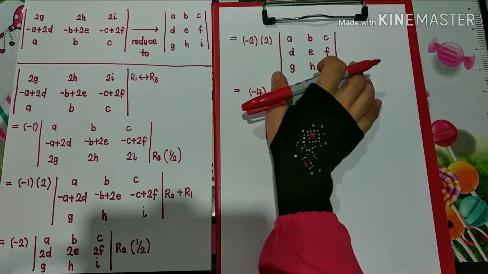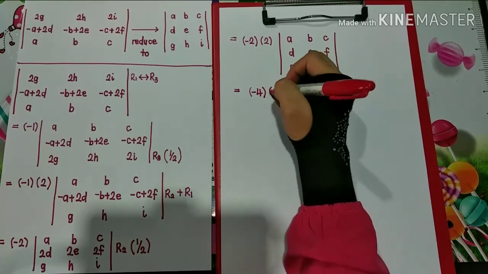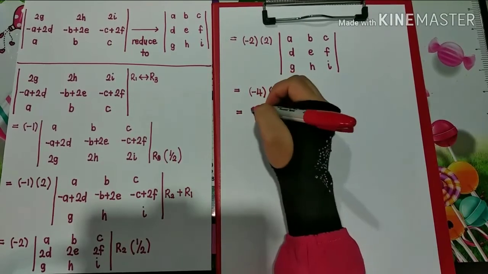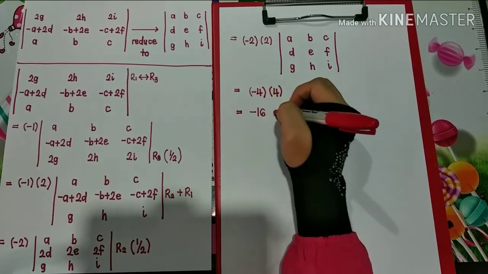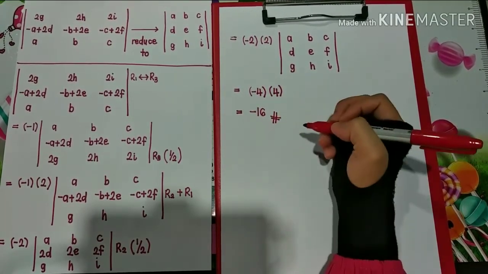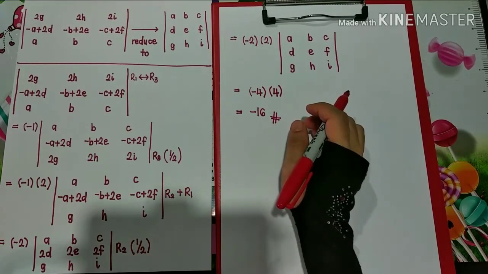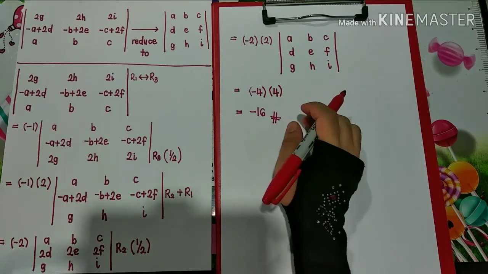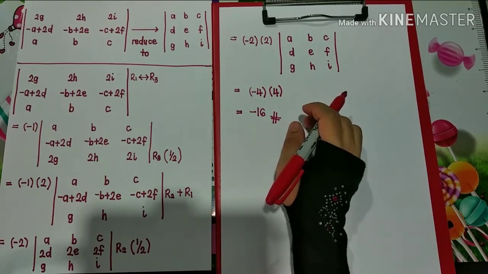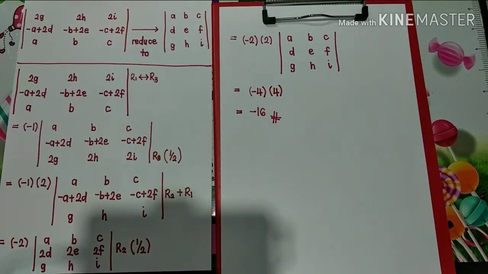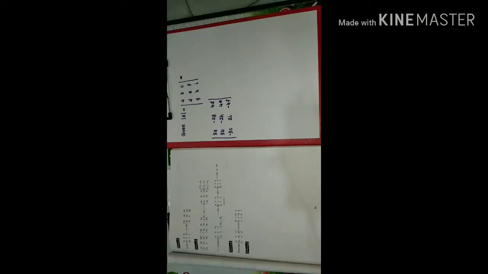Okay, you can check the question. Okay, what is the determinant for matrix A? 4. So down you multiply here negative 4 with 4, you will get negative 60. And then you solve the question. Okay, if you understand, please try the exercise, page number 53. Good luck. Next example, page number 54.